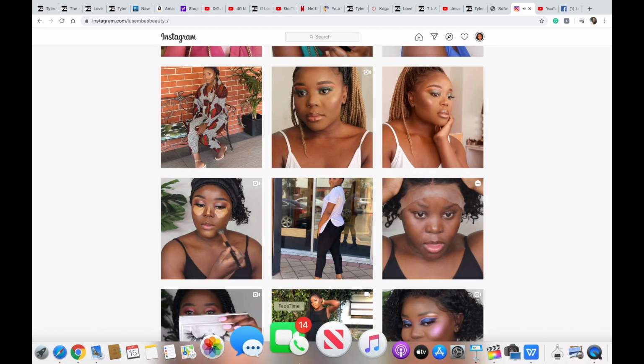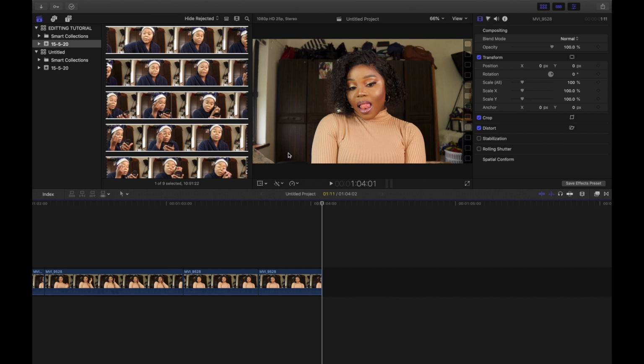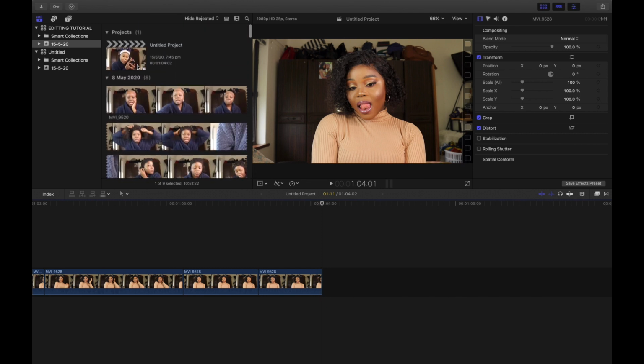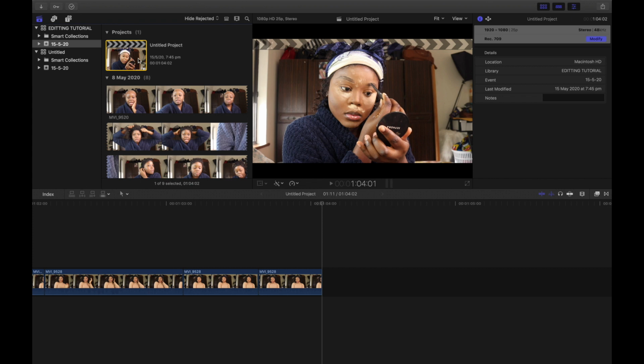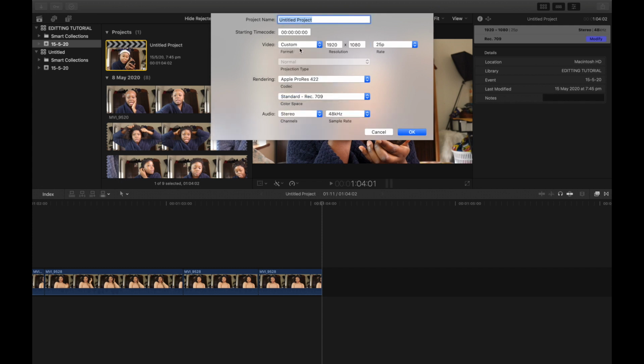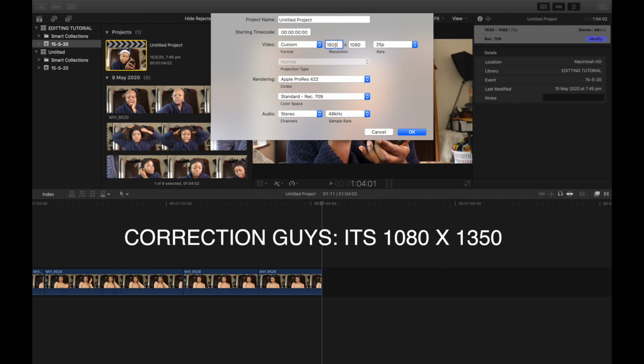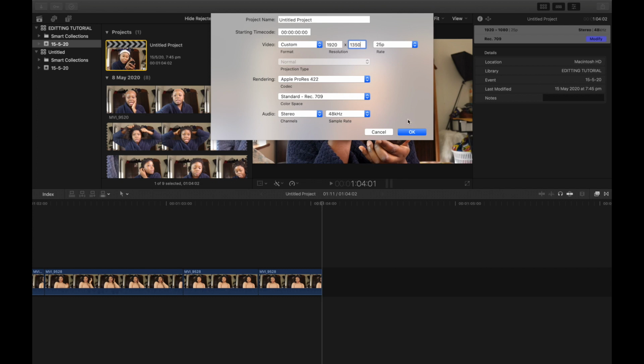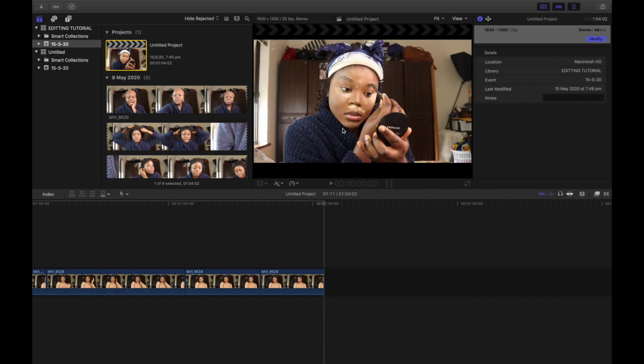Okay, if you want it like that, you go back to Final Cut Pro, you scroll up, you click there, and then you come to the right here and click on modify, and then here where there's the 1080p HD, you click there and you go on custom, and then right here you write in 1920, and then you get rid of that, you write 1350, and then you press OK, and then it comes off as that.